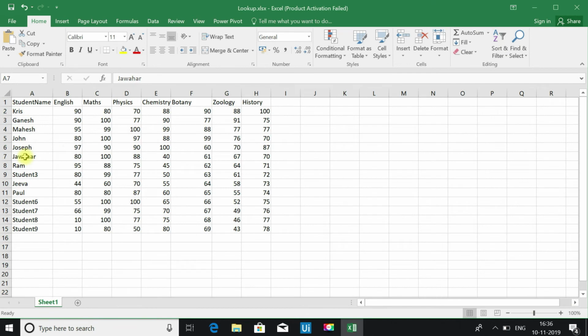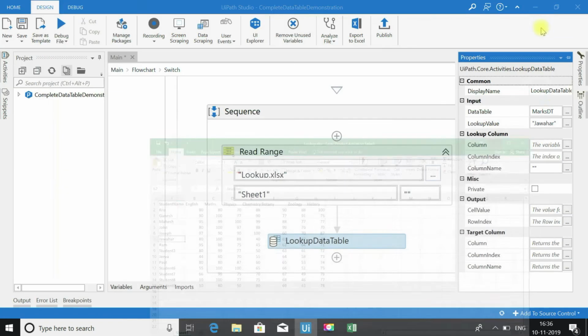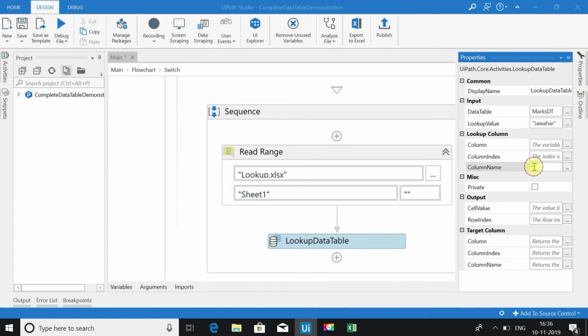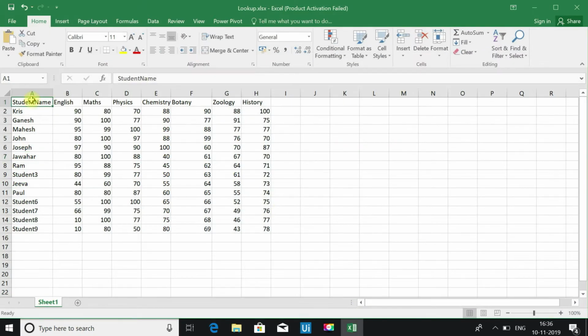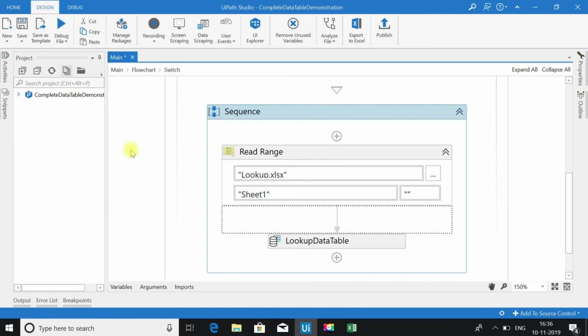The lookup value you have given is Jawahar. The lookup column name is student name. So go back to the Excel: this is the lookup column name, and this is the lookup column value.